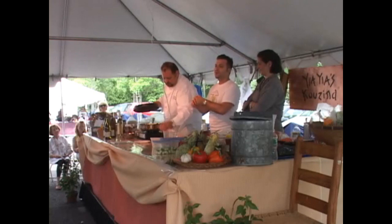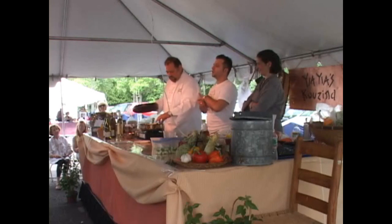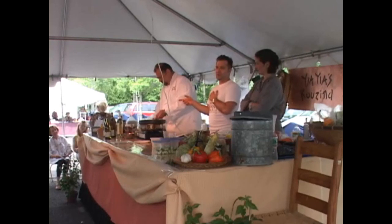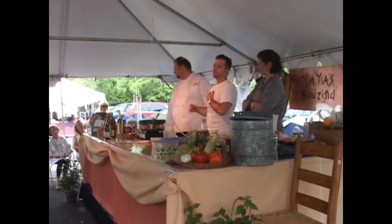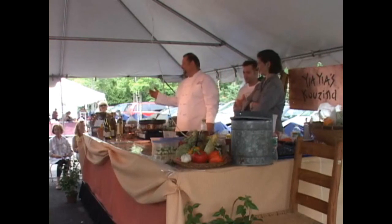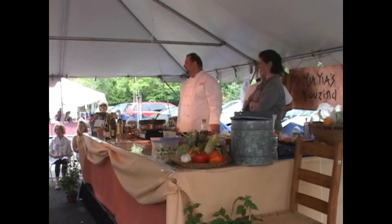For that matter, if you can't get access to a wine as such, any type of Chardonnay that's been aged in oak will do as well. So that's why we chose that. And hopefully there'll be an opportunity here to sample a little bit of what Paul's making. And for those of you that might be interested, you can also have a sip of the wine so you can see what we're talking about when we're trying to flavor. Does that answer the question? Good. Well, anybody else? I'm curious about anything that we're doing here right now.